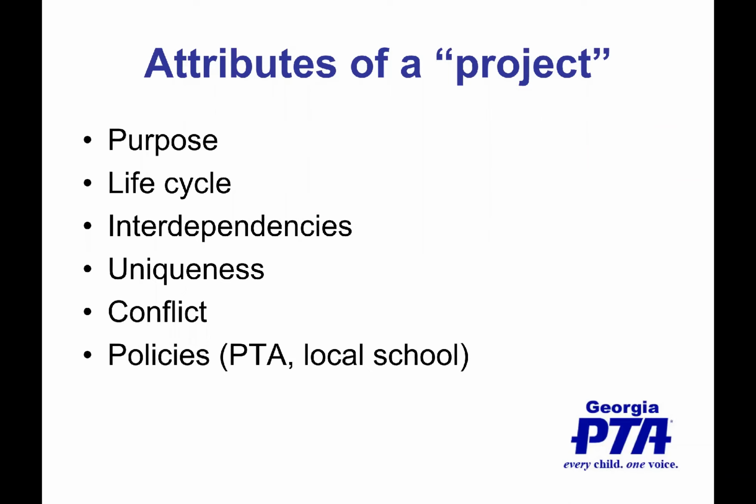Attributes of a project. You need a purpose. What is the purpose of it? We know what Reflections' purpose is. That's a program that spotlights all of our arts, and it's one of National PTA's programs, so we know what that purpose serves. Then you need the life cycle. How long is it going to last? When does it happen? And the interdependencies, the uniqueness of the committee, any conflicts that you may have within the committee, and the policies. So you want to make certain that when you set up your committees, it is aligned with your PTA as well as your school.